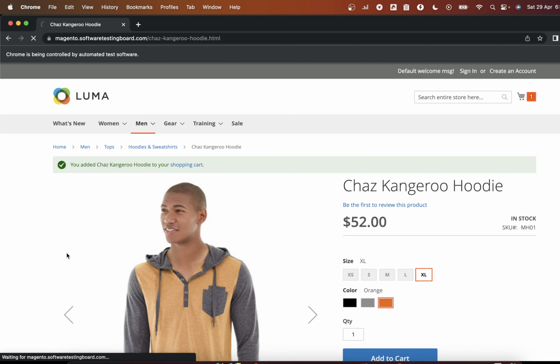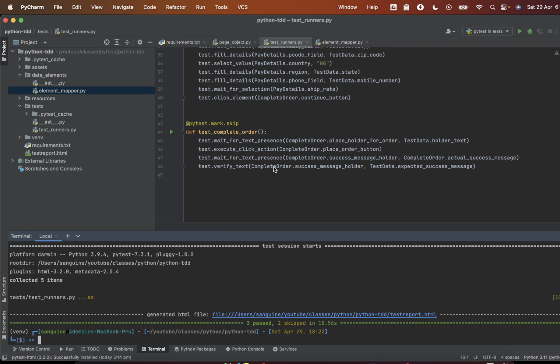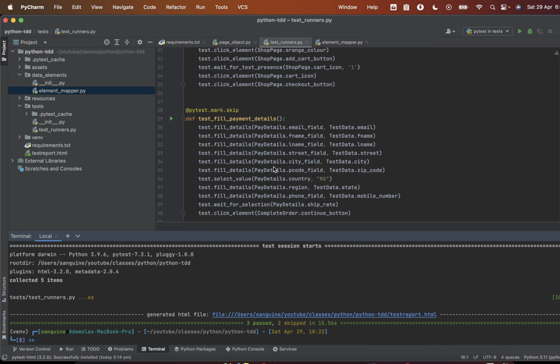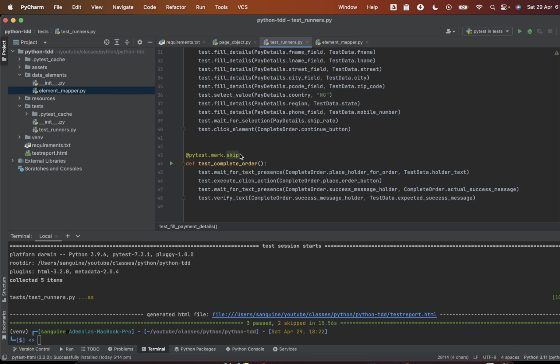Yes, it has added it and it has finished. As you can see, in the console, you have 3 passed and 2 skipped. So it means that the last 2 were skipped. Now, we can also do this. Let's say you have a buggy test. Let's still skip one, but let's change this one to xfail.